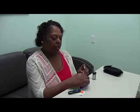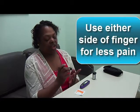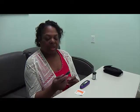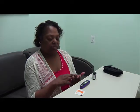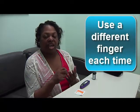And so I'll do the finger on either side rather than in the middle. That's less painful. I keep mine on 4 because that's a comfort level for me. I change fingers frequently because you don't want to be doing the same finger. You end up with a lot of punctures there, and it may get infected. Sometimes when you use the same finger, the blood flow is not there, so you're not getting enough blood, and it won't be a true reading. So you want to do that, and that's how I do it.